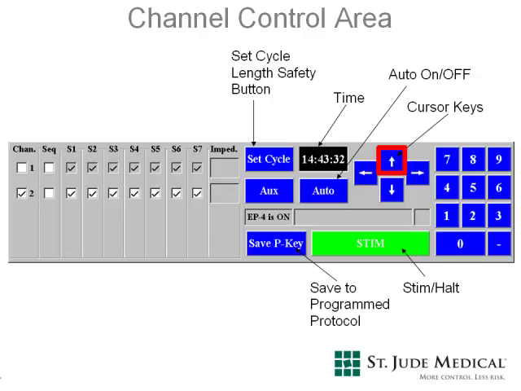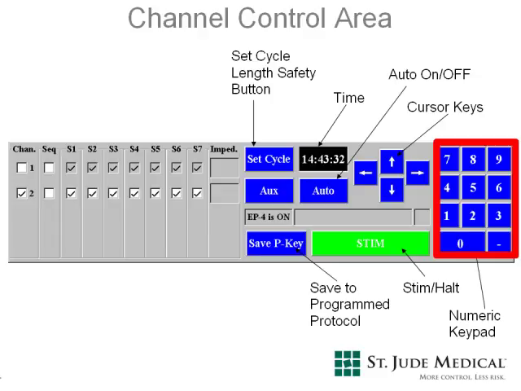The cursor keys allow the user to cycle through different boxes and change the value within a specific box. The left and right cursor keys are the ones that will cycle through different boxes. The up and down cursor keys will change the value in the currently highlighted box. And finally, the numeric keypad. The numeric information in the currently highlighted box can be changed by typing in the desired number on the numeric keypad.